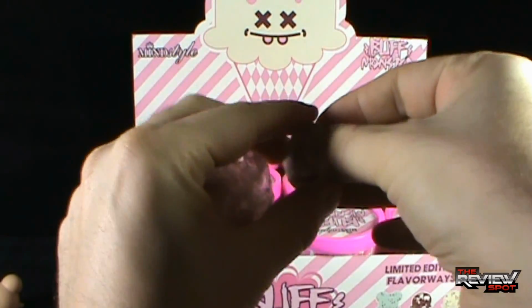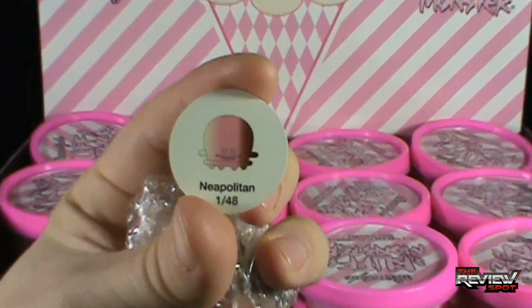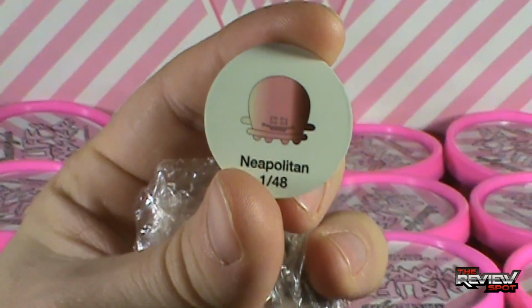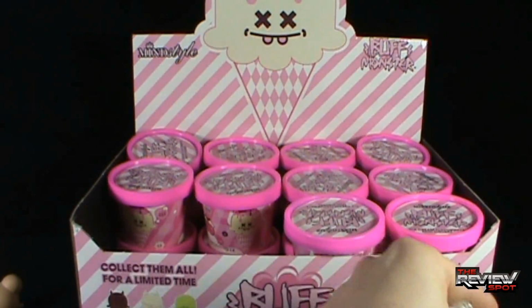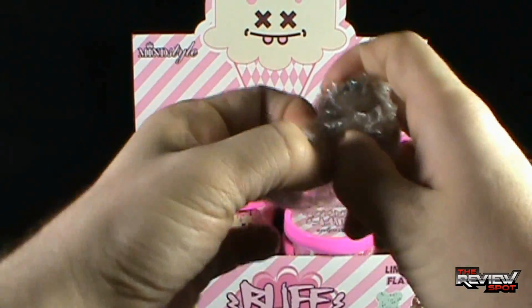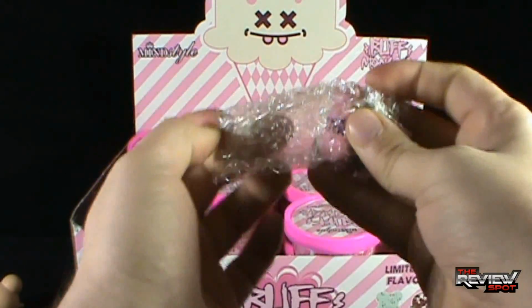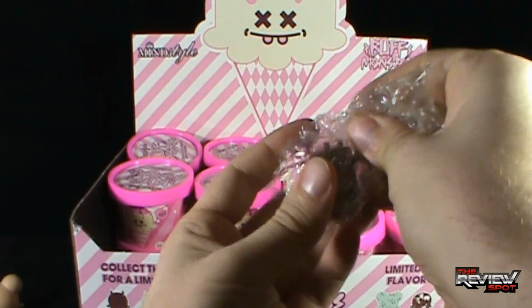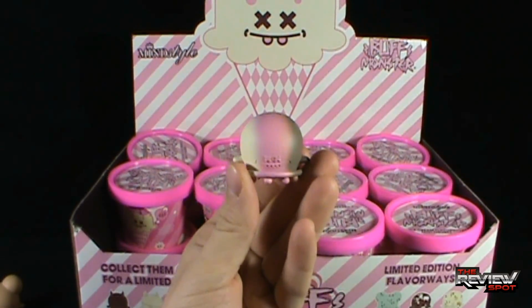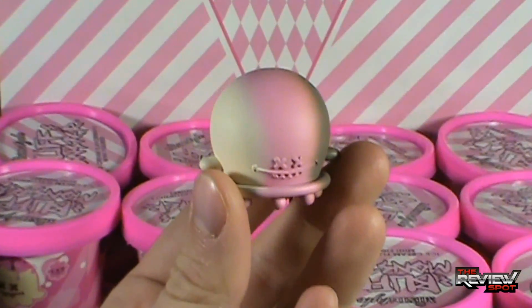The next one we got here is, oh, Neapolitan. 1 in every 48 is Neapolitan. I tell you, I don't really care for Neapolitan. I really don't. I like chocolate, and I like strawberry, and I like vanilla in their own respective universes. When you start bringing them all together, that's when you have chaos. And that's chaos that I just don't like.